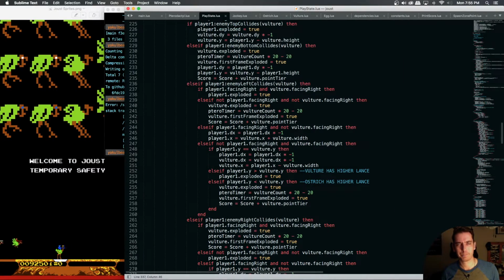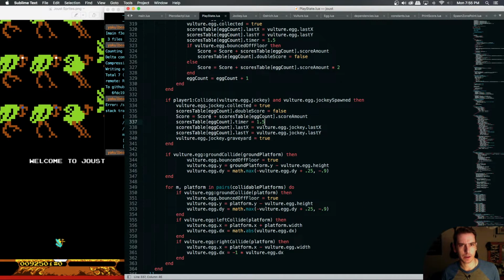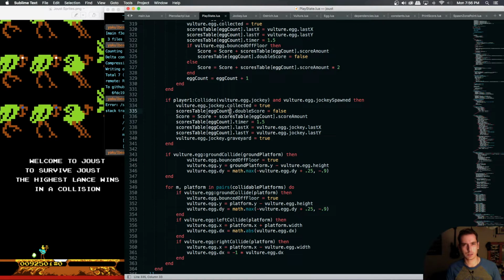335, no value. 3, 3, 5. It's a scores table of egg count. Really? Double score gets false. Okay. Well, this is getting convoluted because we only put this line in there because we were getting a weird bug where we were getting double score for collecting the egg after it hatched, but that's not the case.